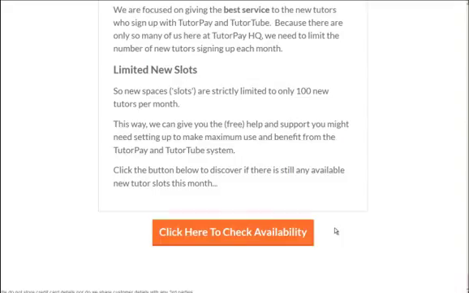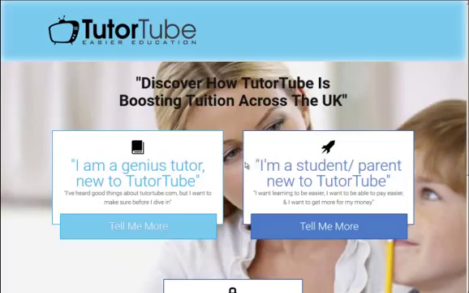Now, when you've set your website up using this system, you can actually do something called domain mapping. What that means is you could still get your own web address, mytutor.co.uk for instance, and your tutortube.com website maps onto that domain. So your students, parents, etc., they would still go to mytutor.co.uk, not tutortube.com. So it's your own branding, your own feel, and you can customize the look and the feel of it. So just before we get into this how to set up your own tutor website series, just worth pointing out that you have got those options on tutortube.com, so possibly worth having a look at that.